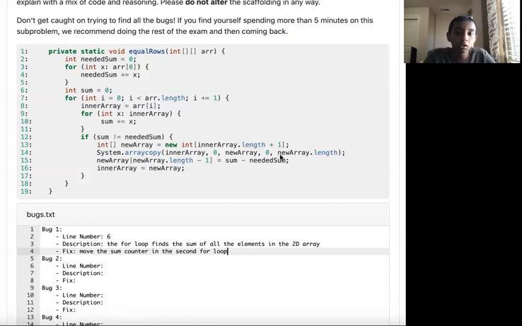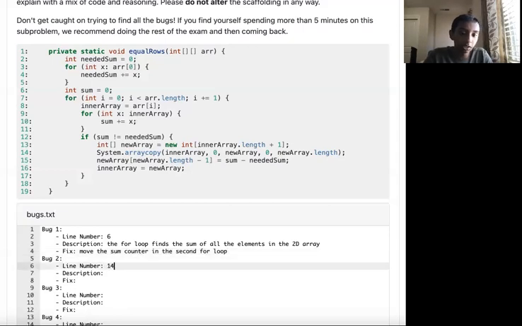Now, if you notice here, newArray.length is innerArray.length plus 1. And remember that we are copying that many elements from innerArray. But as you notice, there are only innerArray.length elements, not innerArray.length plus 1 elements, which means that we are copying way too many elements. And this would result in an error because there is no one more element that we can copy. So this is our second bug.